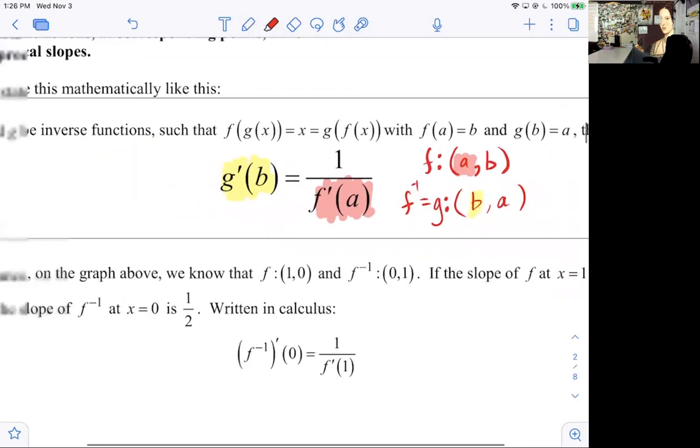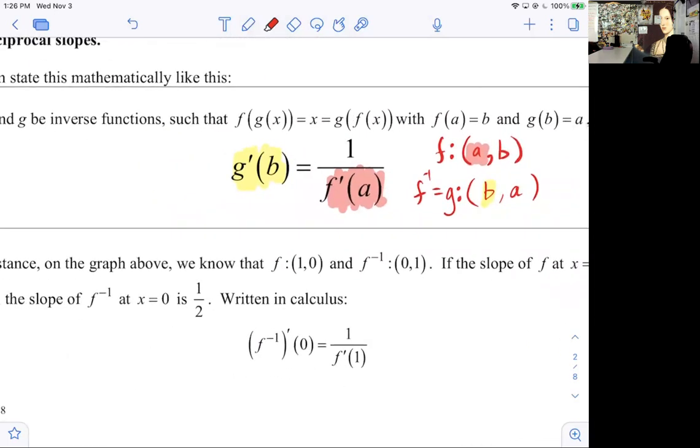Well, sometimes we may be asked to find the derivative of a function's inverse, and we can't find what the inverse equation is. So what we have to do is we have to have a secret way to get in. We have to have a secret way to still find that value. And what we do is we come in through the back door. We have like a secret entrance to answer that problem.